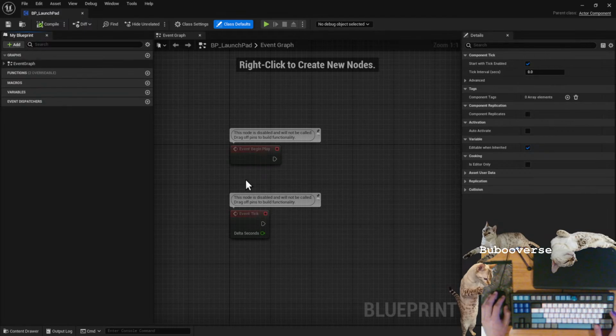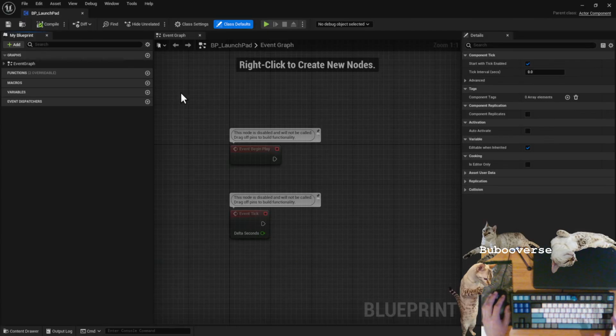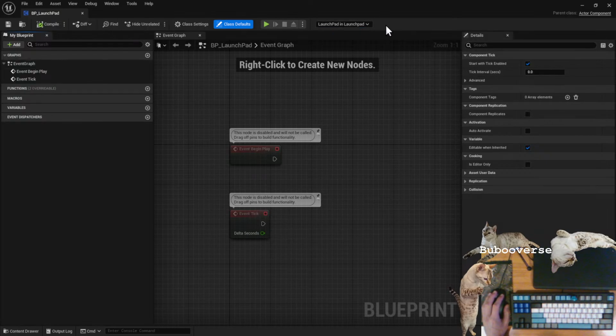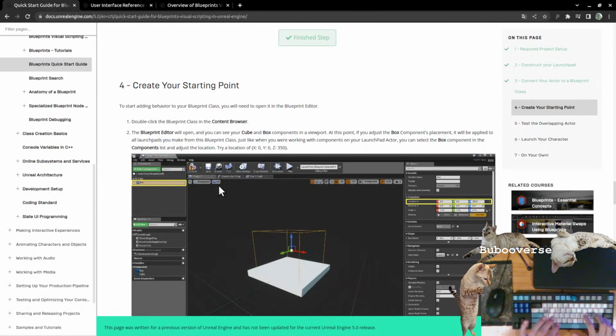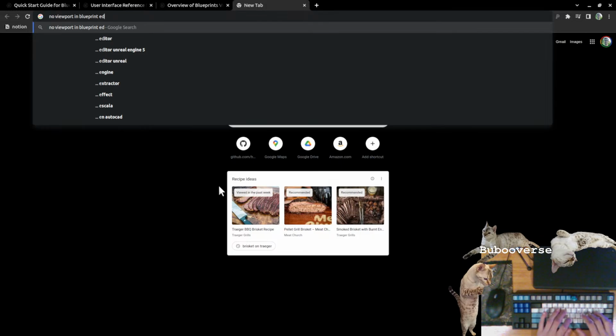Variables, add, blueprint, details. Class settings, no debug object, launch in Launchpad. Let's search no viewport in Blueprint Editor.